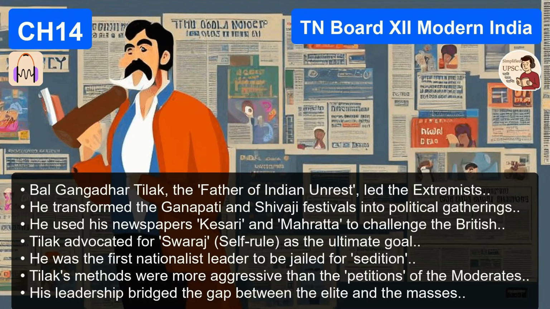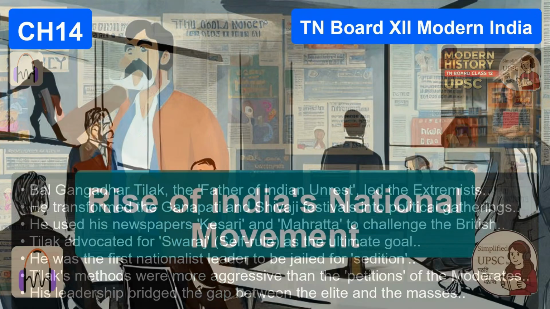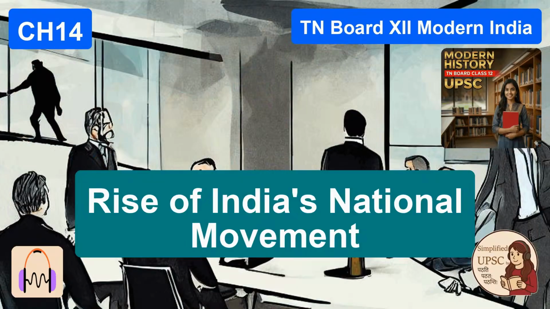That's a brilliant point. You need the theory before you can have the revolution. You need the diagnosis before you can prescribe the cure. In a way, the moderates built the intellectual stage that Tilak and later Gandhi would stand upon. Exactly. And even their supposed origin as a safety valve. Well, it turns out the safety valve eventually grew teeth and became the engine that dismantled the entire empire.